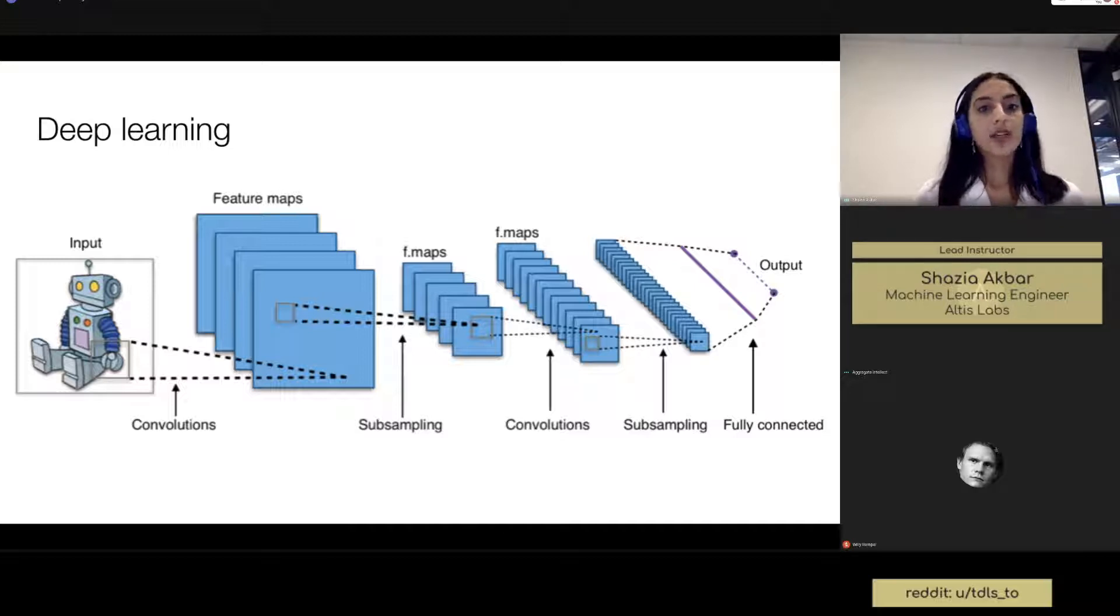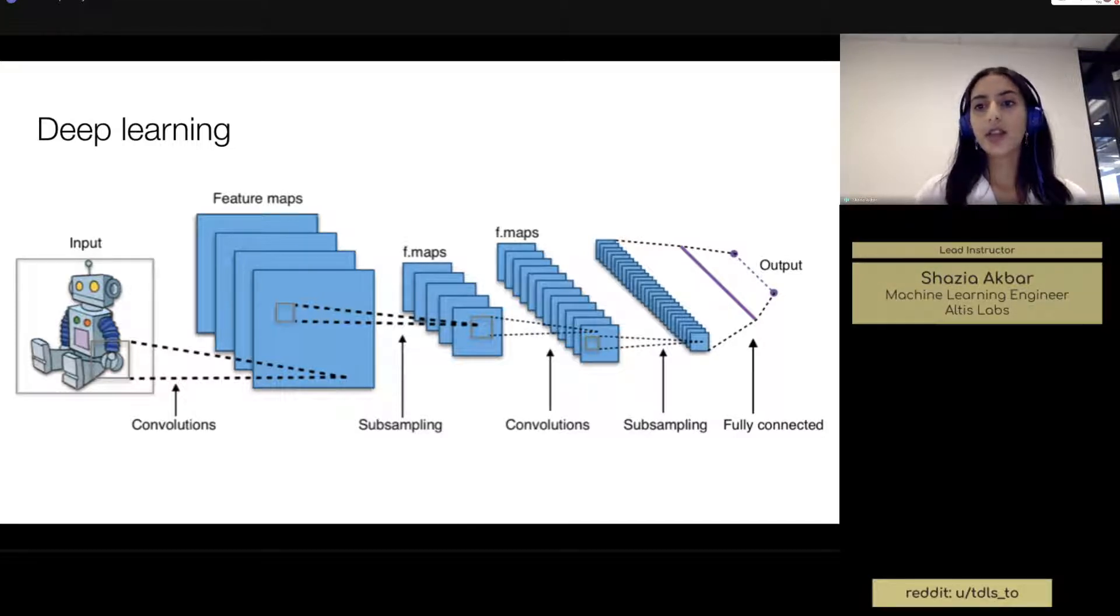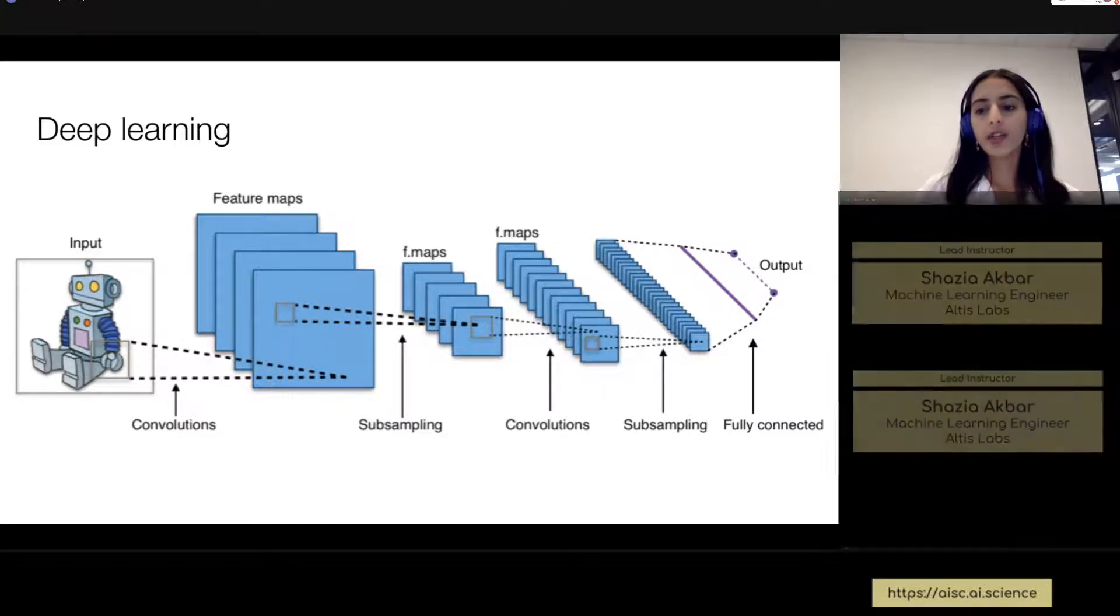Speaking of the input data, it tends to be raw data because the architecture itself learns the features automatically. And by iterating through all these different layers, after our last layer we expect the network to make some sort of prediction or decision based on the task that is asked to perform. So really, that's a very quick two-minute overview of what exactly Deep Learning encompasses.